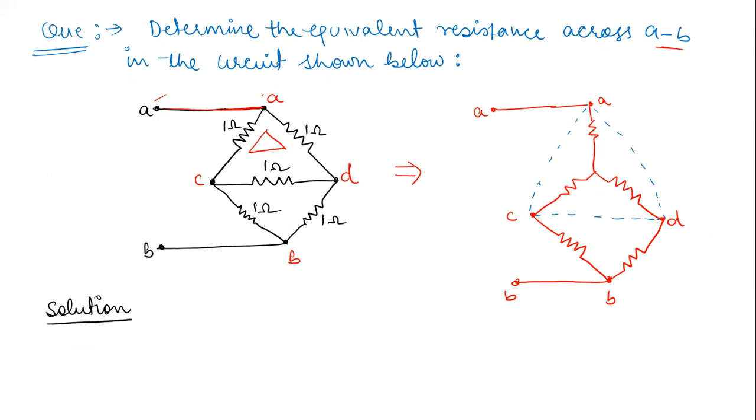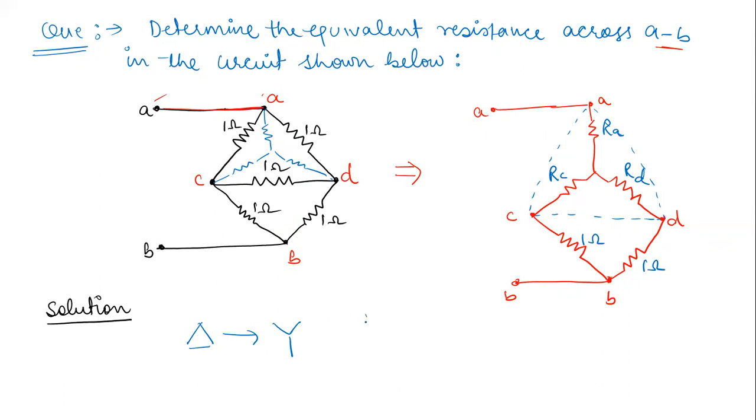Now in this, you have this one. Now when we convert delta into star, what do we do? So let us draw the same thing in between this one here, right? So from the derivations of star delta transformation, when you have to transform from delta to star, in that case, this is, let us say, some resistance RA, this is some resistance RC, and this is some resistance RD, and it is 1 ohm here, it is also 1 ohm here.